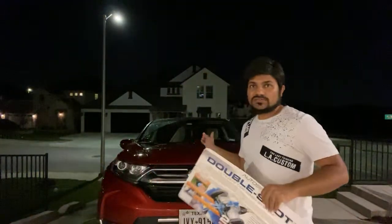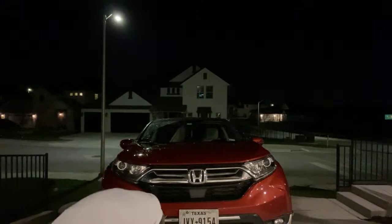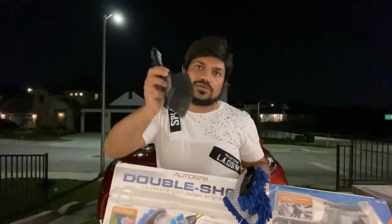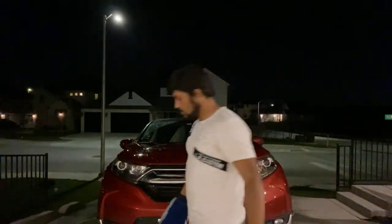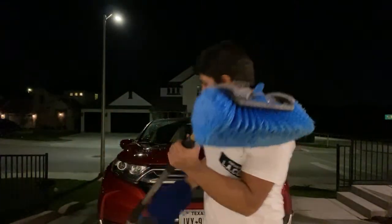So that's my car there. This comes with basically three attachments. There is one brush to wash the tires and the rim — this is really good whether you buy it separate or in the kit. The function is like you just have this inside here and then you wash it.